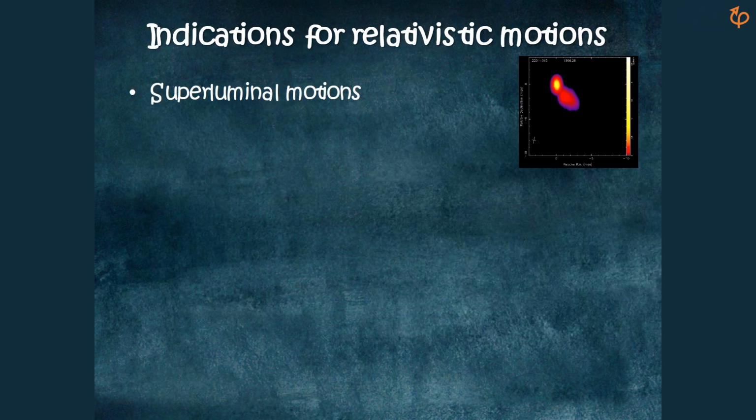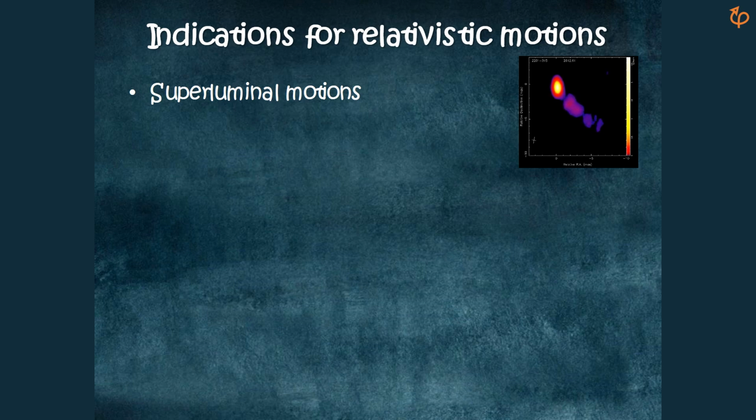To recap everything that I told you about today, we discussed superluminal motions. These are blobs that we see coming from jets moving across the sky at an apparent velocity larger than the speed of light. And I showed you that this velocity can help us understand what the Lorentz factors of these blobs are. We discussed how variability, the delta t that I measure between photons coming at different times, can help me understand what the size of the object is.